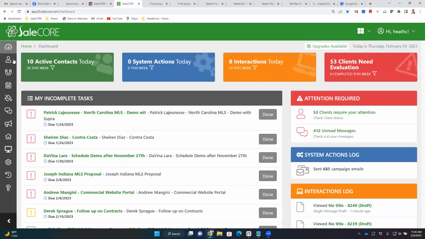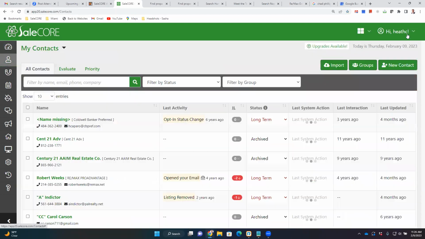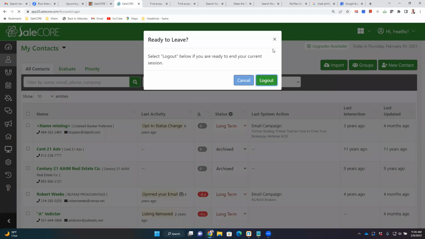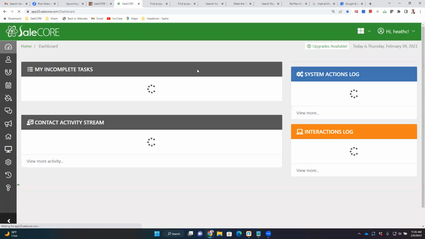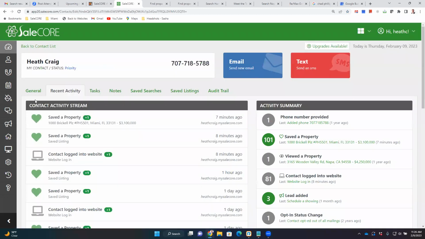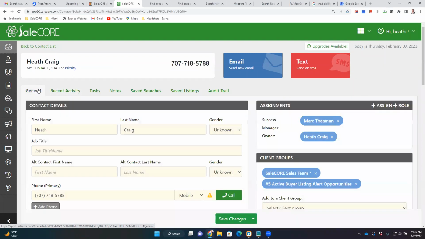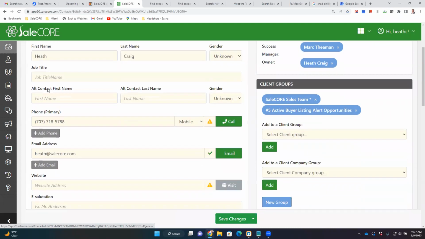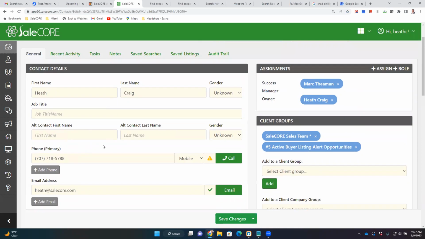Now let me show you something here real quick. I'm going to click on Heath. Something I want you to be aware of is in the client record under the general tab, when somebody fills out a lead form, the one major important piece to the system that you want to make sure you get set up is their mobile number. The reason is that you can set up listing alerts by text, or you can text them right from the system. So when you're meeting people and getting their information, get their mobile number in here, make sure to select mobile on the right-hand side, and then hit save.